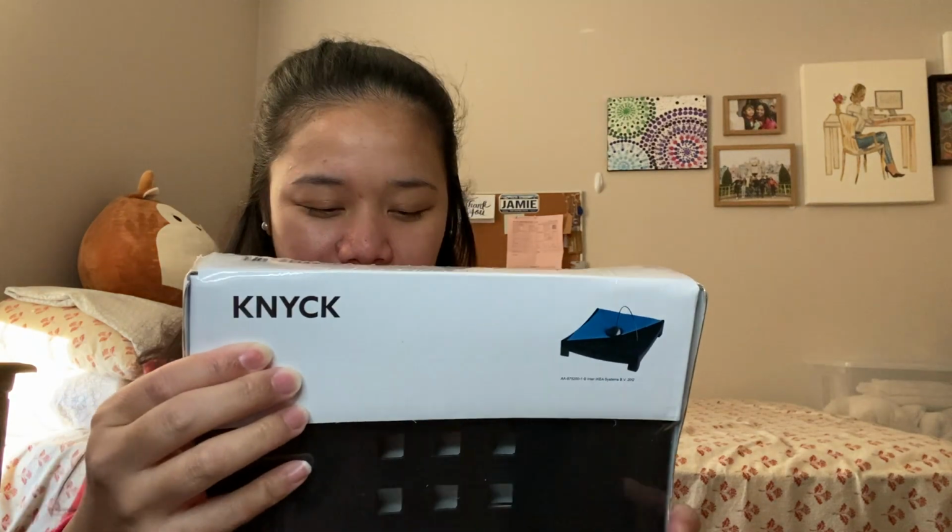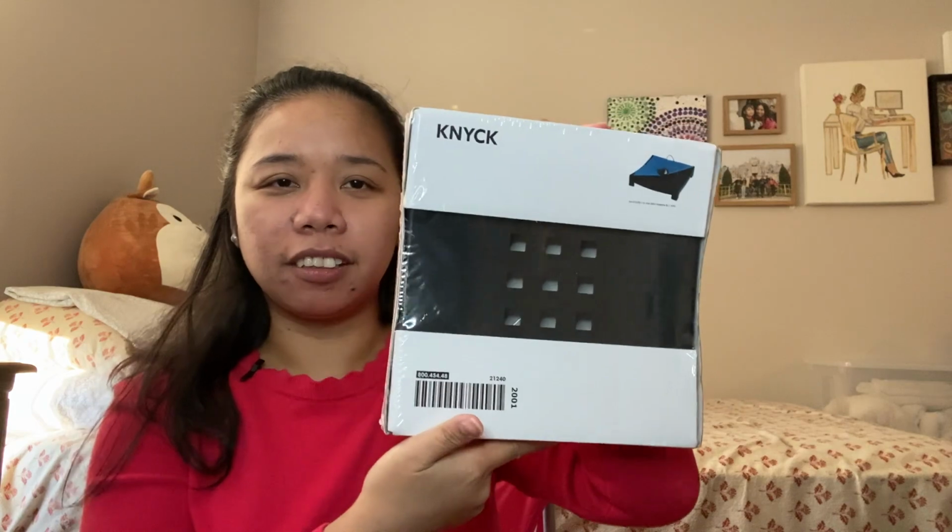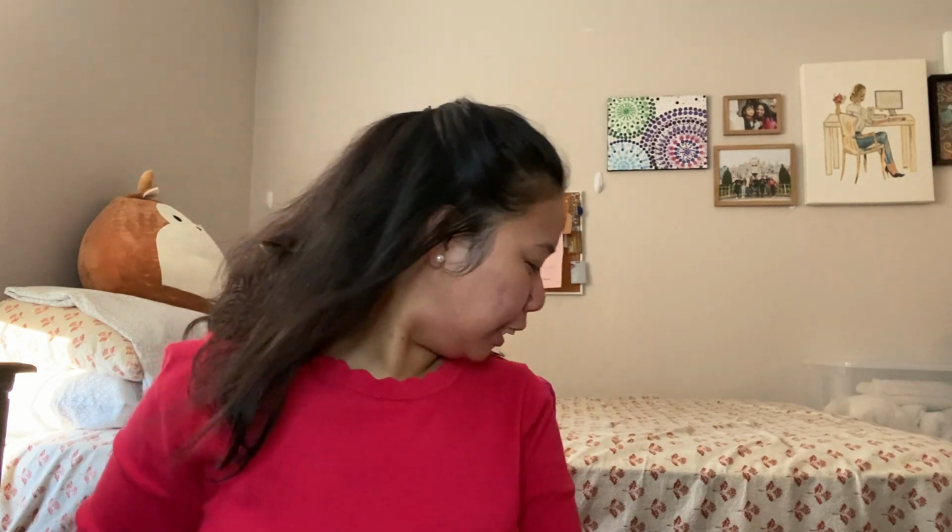The next item is one I like personally. It's still in the box. It's called KNYCK. How do you pronounce this in Sweden? So this is a table napkin holder, and I haven't opened it, but we're gonna open it now. Where's my handy dandy scissors? I don't have it. A few moments later, I got the scissors now, and we're gonna open it.